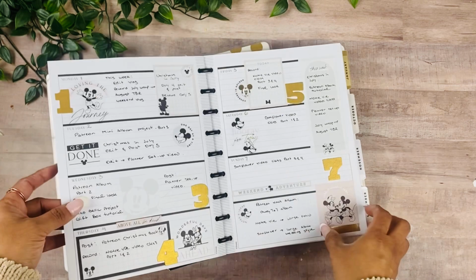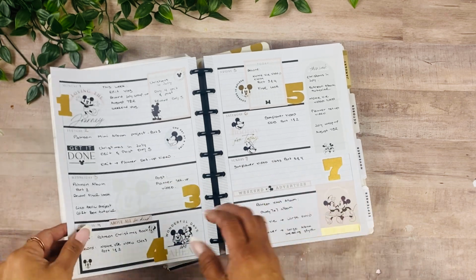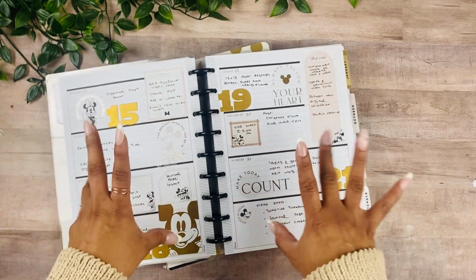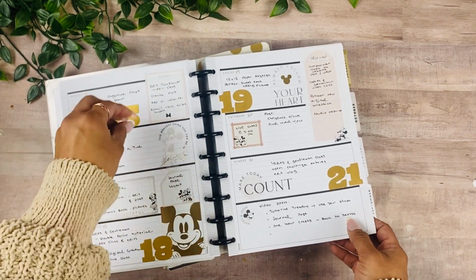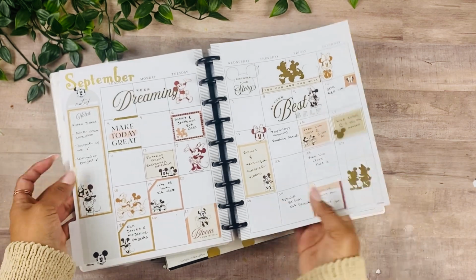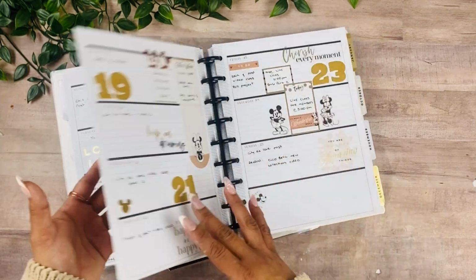Everything goes here on my monthly, and then I start dividing on each day what I need to be recording to be able to fit the goals that I plan for the month. And usually I do give myself a lot of room to maybe take a relaxing day off, or one day will be just recording, one day will be just editing. So this planner is really working for me, and it really helps me stay on track of what I need to be recording and what I need to be posting.